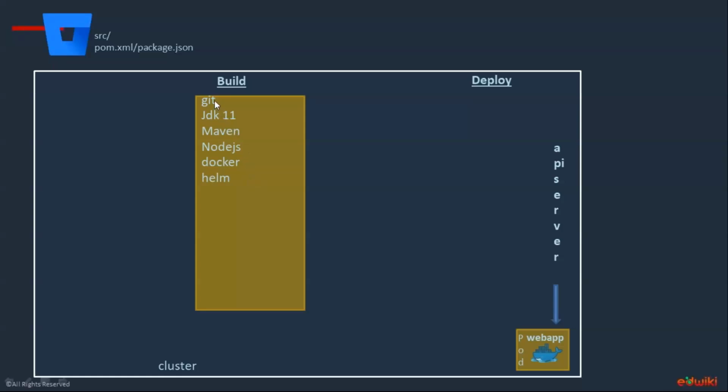You need to install the Git software on the build server, the JDK 11 or the Maven software, the Docker, Helm. You go back to my previous lectures, guys. I did all of these manually, right? So you take one build server. In the build server, you prepare all the required packages. You install all the required packages that need to be available for the build related commands to be executed.